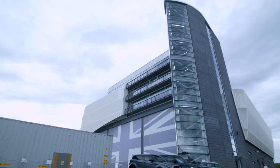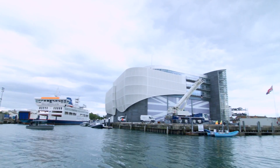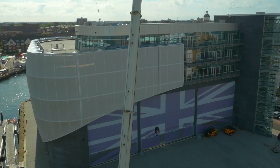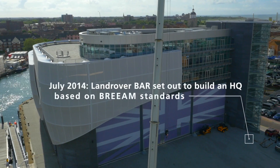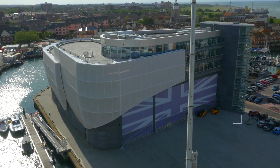We've absolutely got a single goal to win the America's Cup and that's what we've been set up to do, and that's what we're all driving towards. Back in 2014 we embedded sustainability right from the outset, so everything we do needs to hit a sustainability standard. Land Rover BAR approached HGP to design a building for them — something unique that hadn't been done before — that had to hit a sustainability standard as well, and so BREAM was the standard that we wanted to achieve.